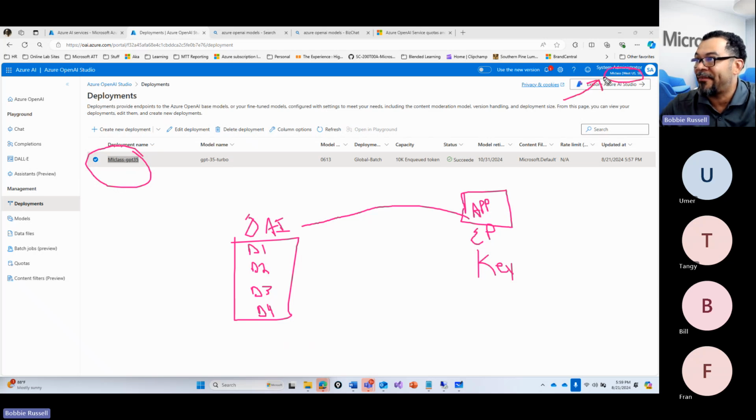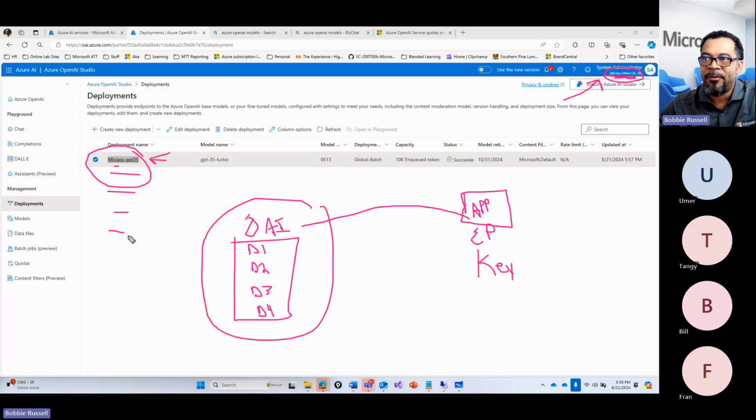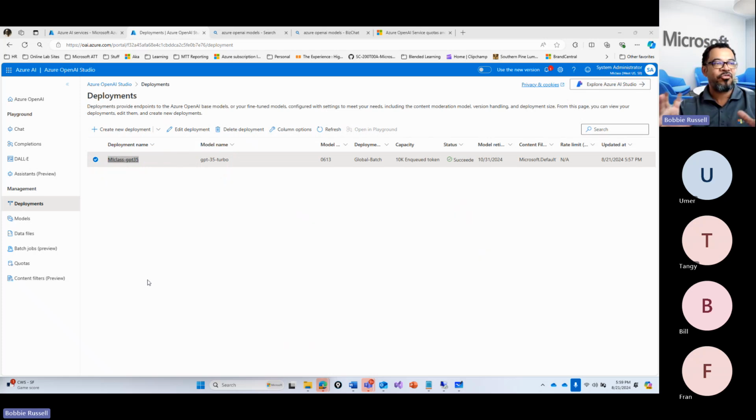Right now, the OpenAI instance I have is called MI class. You see it right there, MI class, and it's in the West US region at the top right corner. But when my app connects to this OpenAI instance, I can have a deployment here, another one here, another one here. I can have multiple deployments, and each deployment can use the same model. I could have another 3.5 model here. I can have one that's using GPT-4 for this model. So when my application connects, it needs to know which of these deployments to use. And so in your code, you've got to put this name, which I'll demonstrate when we get into coding next week or the week after, but that's why that name is important.